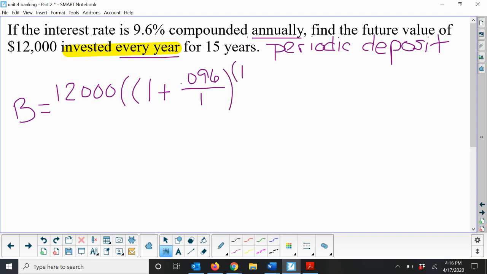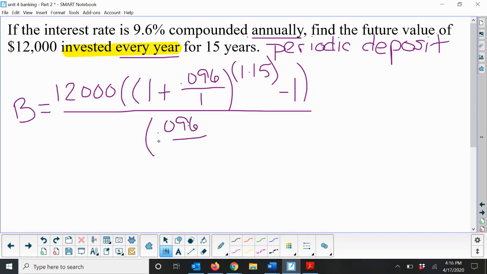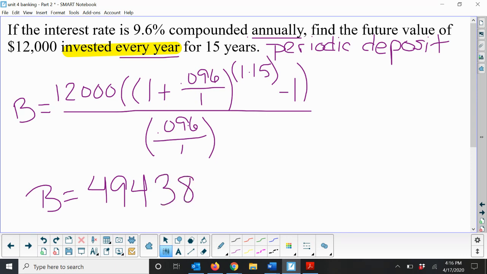Again, our letters are all the same here as they were in our previous formula, so that's nice for us, so we don't have to learn new letters, but we just need to make sure that we take our time and we are very, very careful about writing this out. And then when we go to calculate it, we need to be very careful when we type it into our calculator, as it's very easy to have a typo. It's very easy to make a mistake when typing it in. It happens a lot. So in this case, after 15 years, we would have $494,388.46. So just under $500,000.